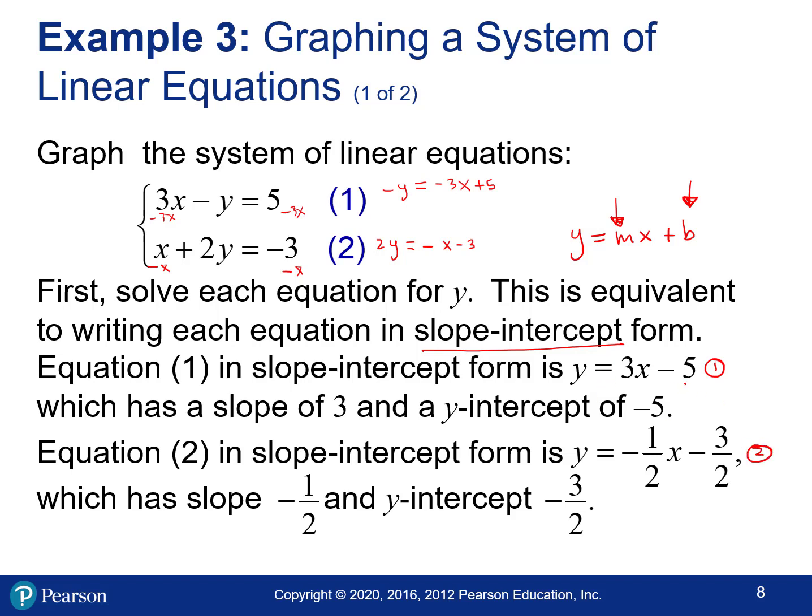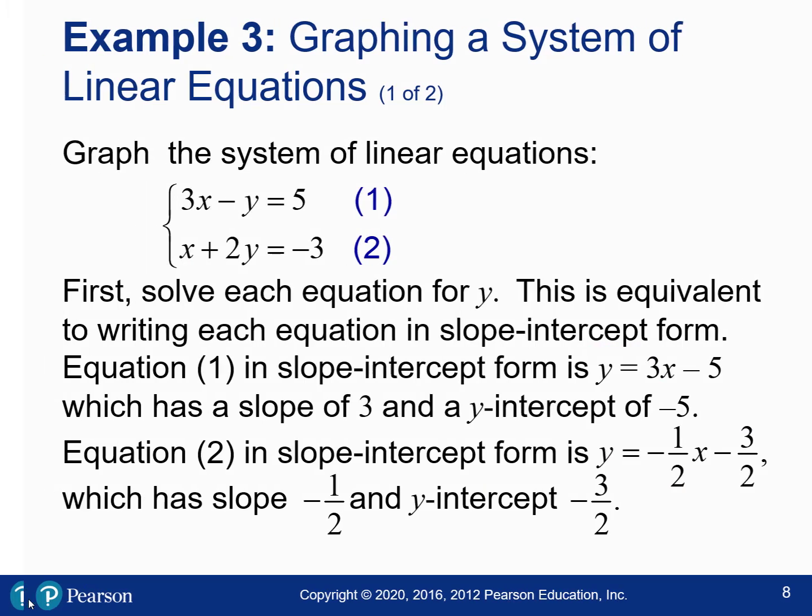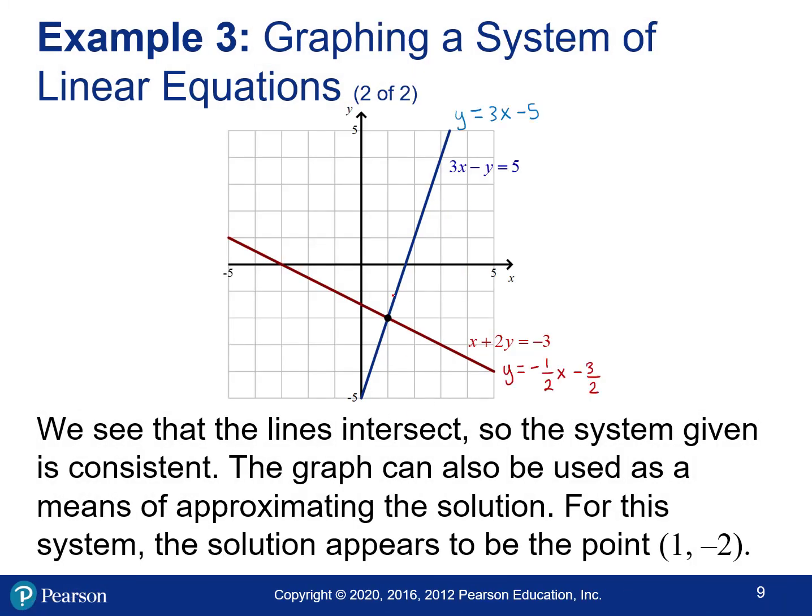And when we're in that form, one more time, it's really easy to tell the graph because this is the y-intercept right here on both graphs. And then the slope is this value. Okay, so we can use the y-intercept and the slope to plot those lines. Okay, so here are the graphs of our two equations. If you want to just see how we did that really quick, plot the y-intercept on the first one and rise 3 and run 1 to plot that point. And you can do it again, rise 3 and run 1 and plot those points, and that's how you can get that line.